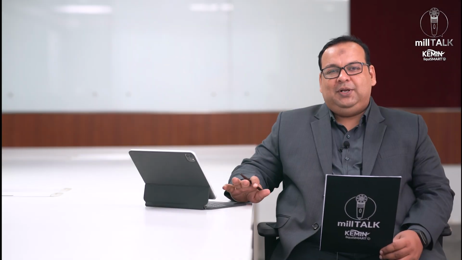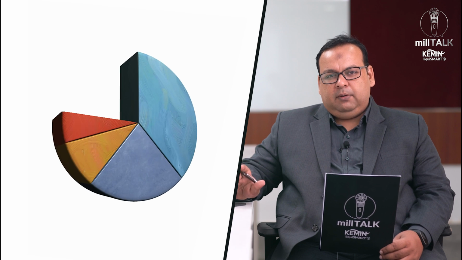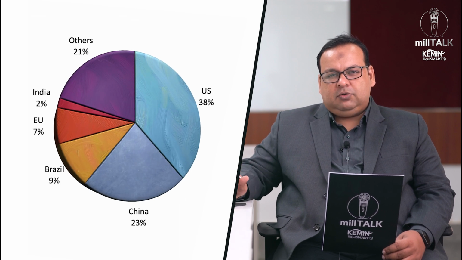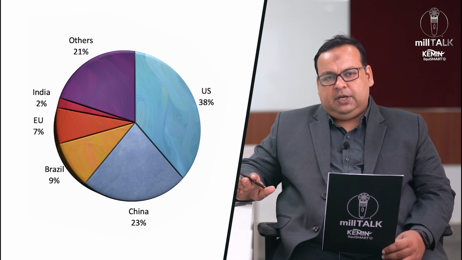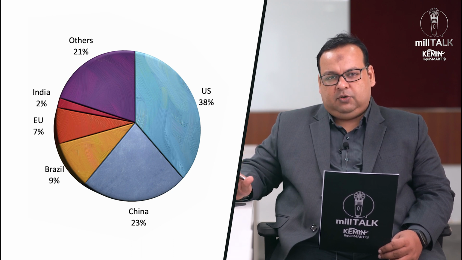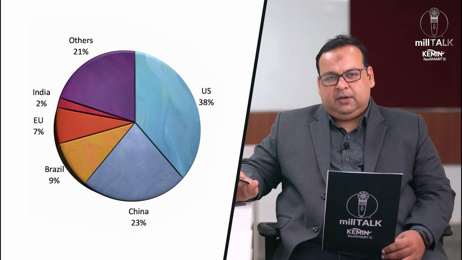The price of any commodity is a function of demand and supply. If you look at maize production, global production is around 1040 million metric tons. Here China and the United States contribute around 60% of the total production, whereas India annually produces 24 to 25 million metric tons, which is equivalent to 2% of global production.